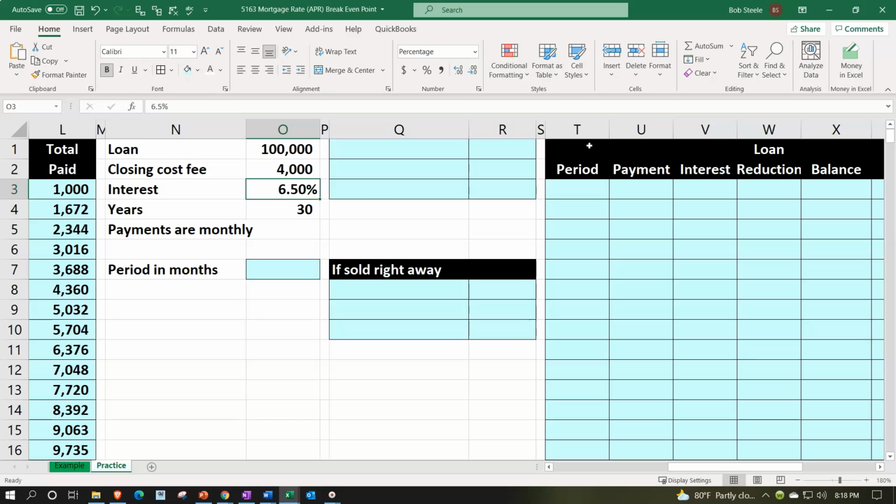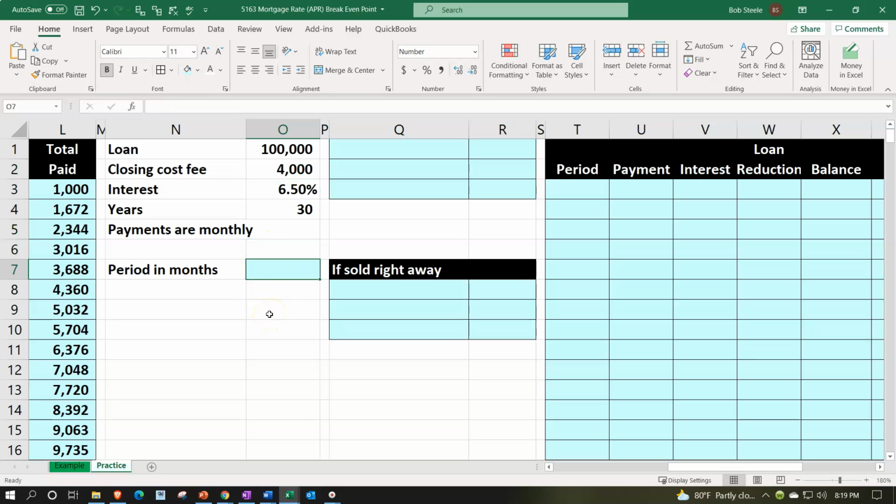Now, when I compare that, it's hard to compare because I got a lesser interest rate, but then I got this cost, and I got to pay that cost up front, but I'm not really paying it because I'm going to add it to the loan balance, and then I'm going to pay it over 30 years, but I might not even have the loan for 30 years because I might be planning on selling it after like 10 years or something like that. So it's a little confusing. So the first thing we want is a comparable APR. That's why we do the APR.